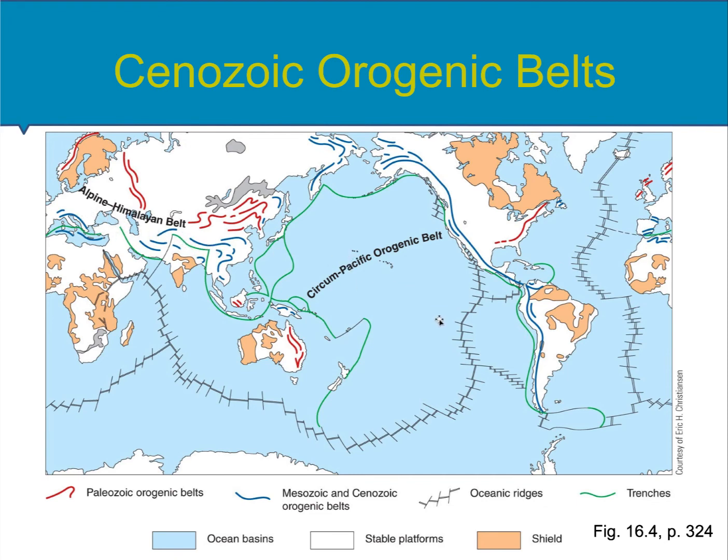The other belt we're talking about is the Circum-Pacific belt, which includes the Andes, the Central American countries, Honduras, Costa Rica, Mexico here, and then the San Andreas Transform, and then north we have the Cascade Range. Here's that Queen Charlotte Fault in here. Then here's a subduction zone where we see the Aleutian Islands.